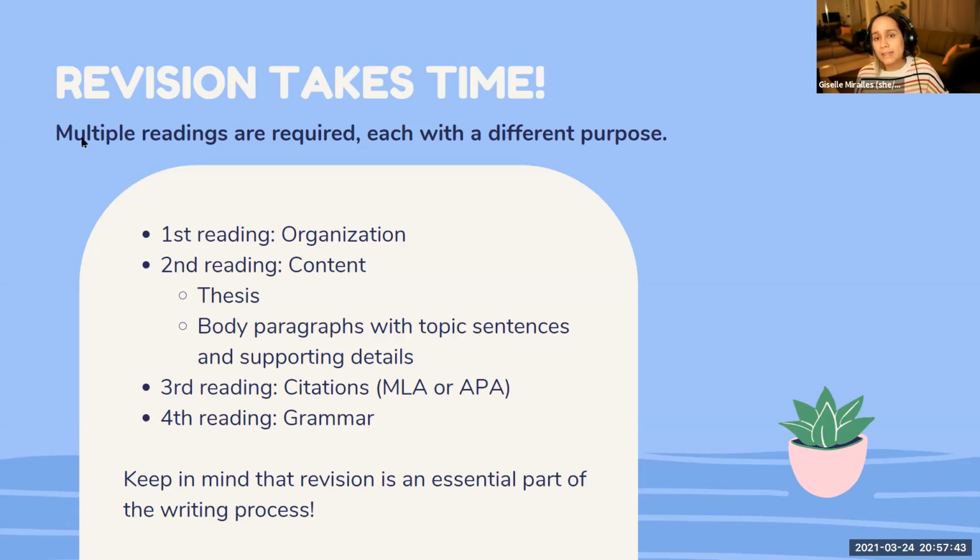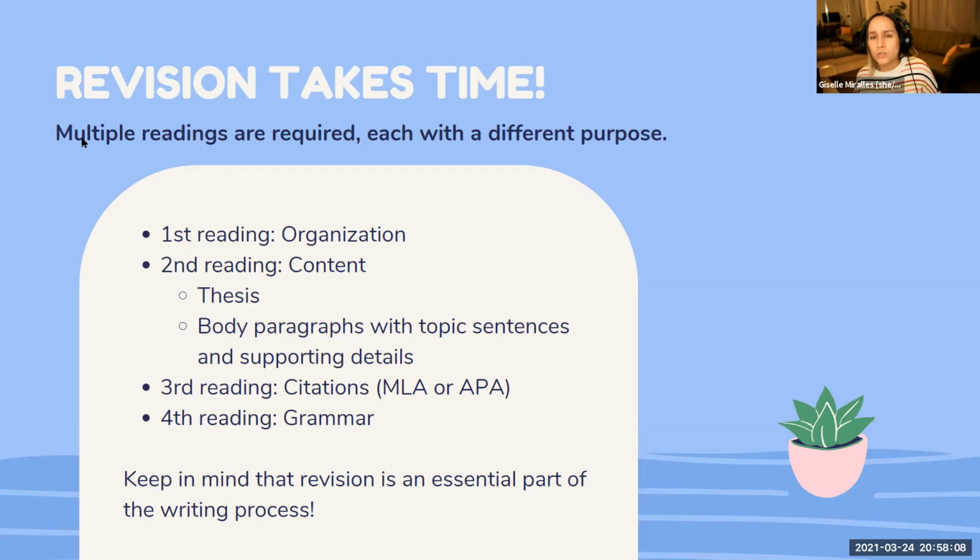In your fourth reading, that is finally when you're looking at grammar. Grammar includes everything from comma usage to making sure you have periods and capital letters to making sure your sentence construction makes sense, making sure that you don't have run on sentences or fragments. All of these things are what you're doing at the end of revision.